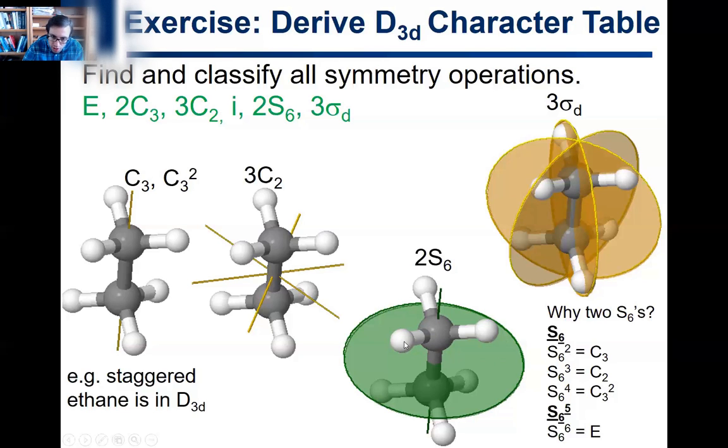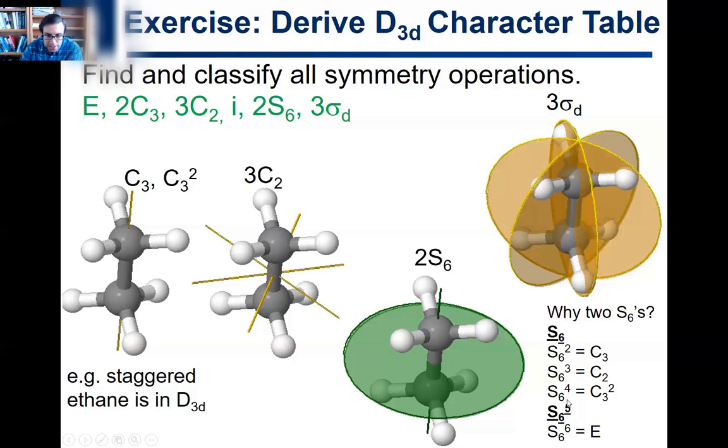Well, you go 60 degrees, you flip it down to this hydrogen, then you do another 60 degrees, and then you flip it back up to this hydrogen. What did you do there? All you did is went from this hydrogen to this hydrogen. That's the same as a C3, right? That's 120 degrees rotation. So you can walk through these. An S6 3 times is the same as a perpendicular C2. How does that work? Well, you rotate once, 60 degrees, flip. Rotate again, 60 degrees, flip back up here. Rotate again, 60 degrees, flip back here. You went from this hydrogen to this hydrogen. That's the same as a perpendicular C2, taking the molecule and going like this, right?